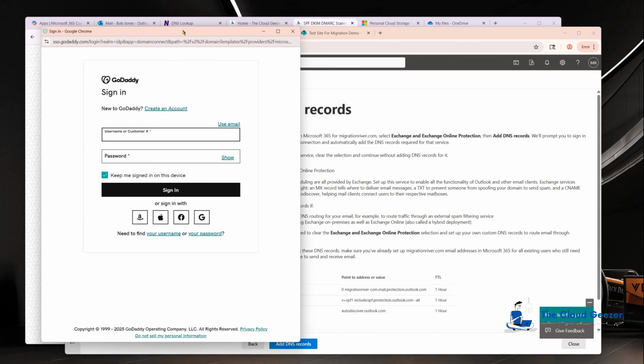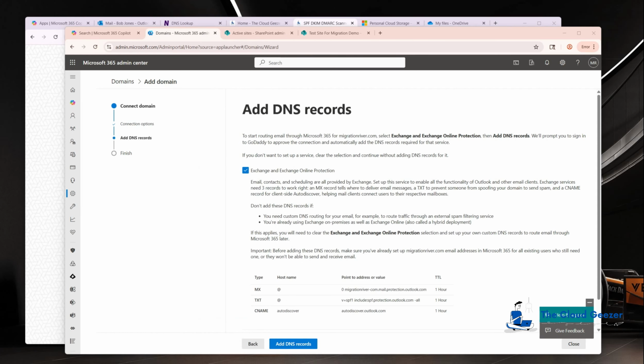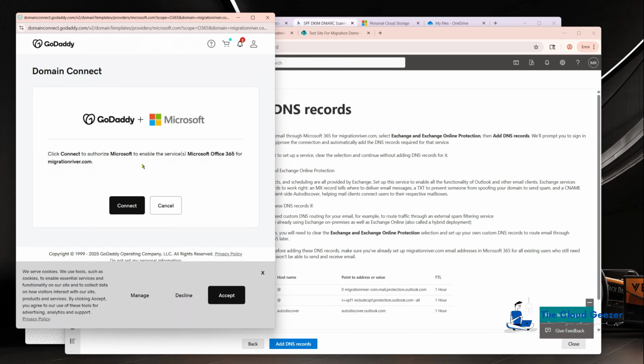And yes, you can see it's given me my login, as you can see here, into my master GoDaddy account. So I'm going to take that off the recording here and just put that in. Let's get that like so. There we go. And sign in. And that's now asking, let me just bring that across so you can see, it's asking if we want to do the connection, which we will do here.